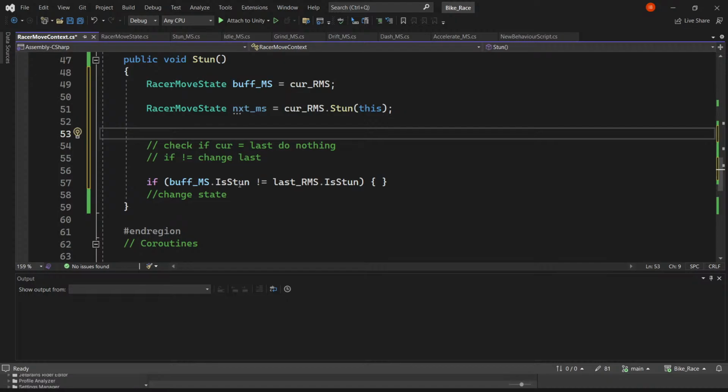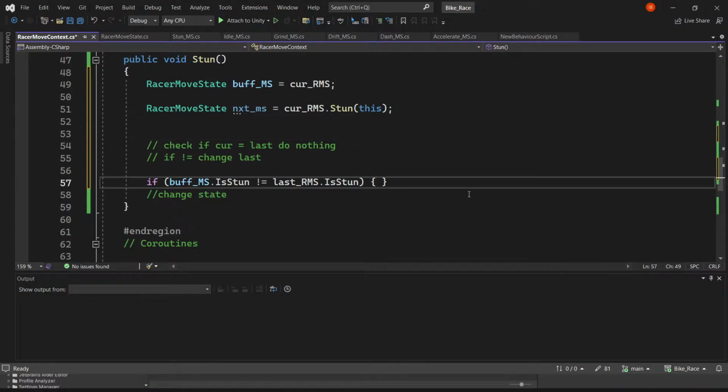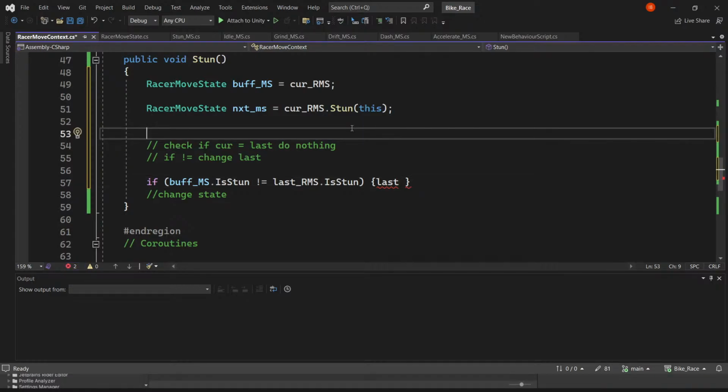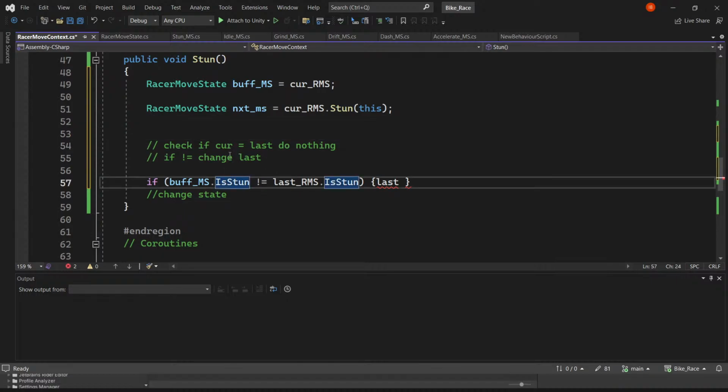So that would be if current and expected are different, then we want to, then last. Yeah, so this should be MS buffer.